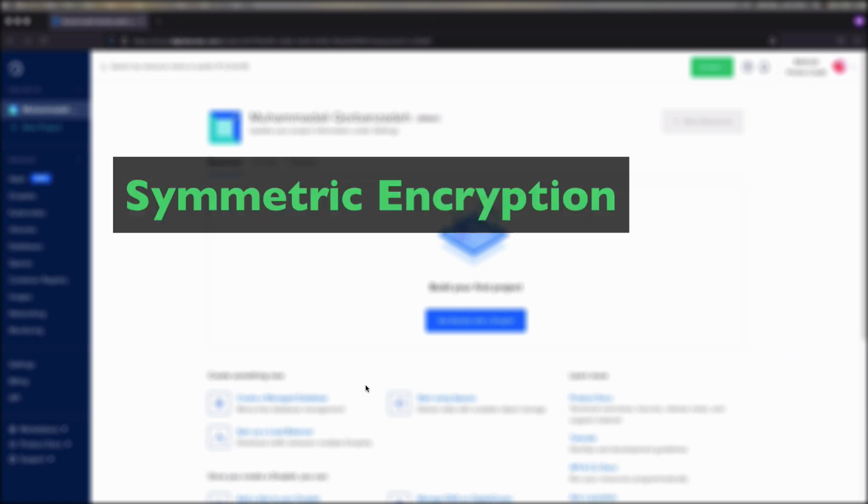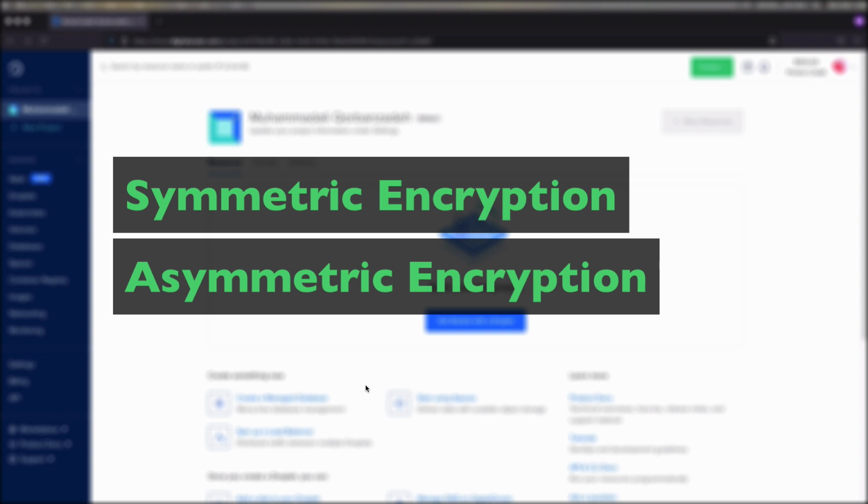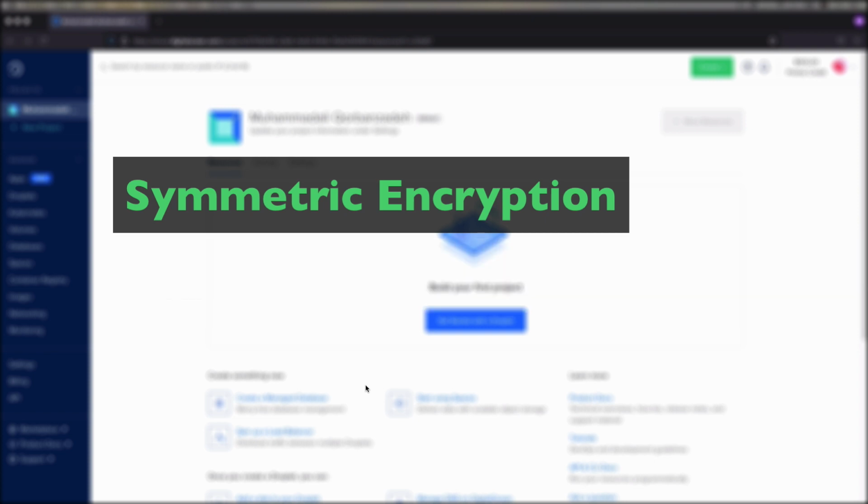Okay, to understand pair keys encryption, you need to be familiar with the symmetric and asymmetric encryption. Symmetric encryption uses one secret key for both encryption and decryption, a lock with one keyhole. You encrypt your file with a key, then you send the file to someone that will use the same key to decrypt the file.